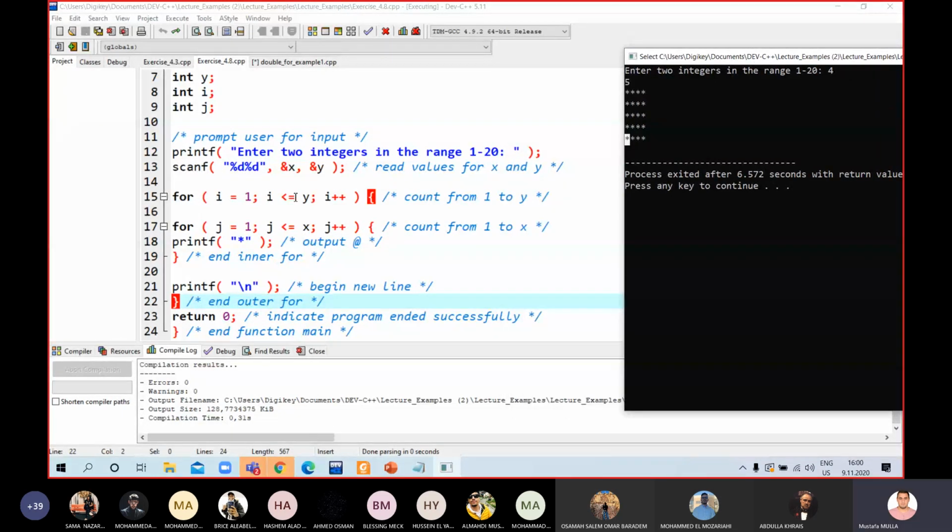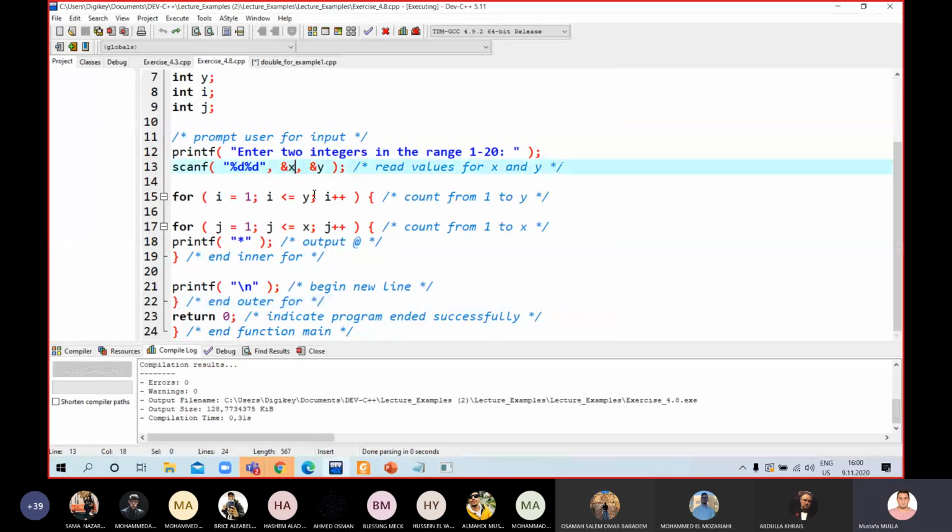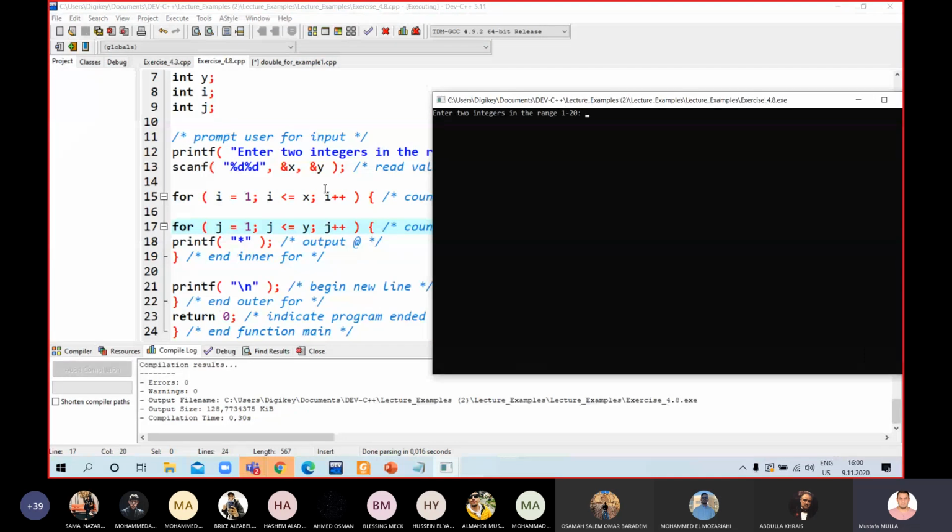The first number that I will enter will be the row number, the second will be the column number. So the first loop will control the row numbers, and the second loop will control the column numbers.